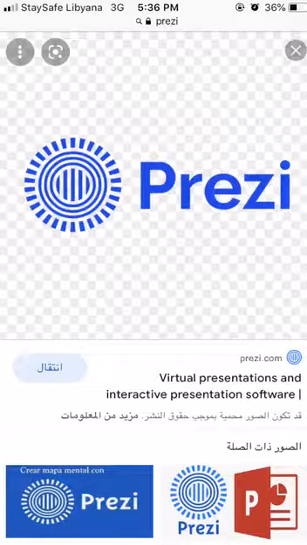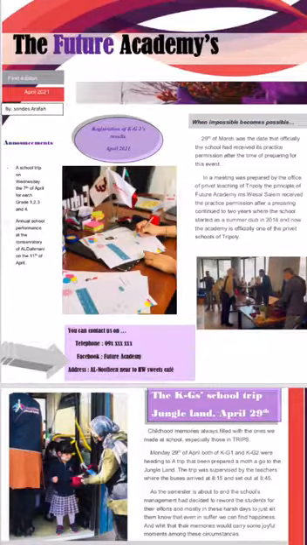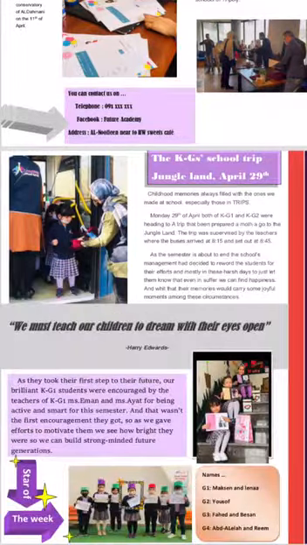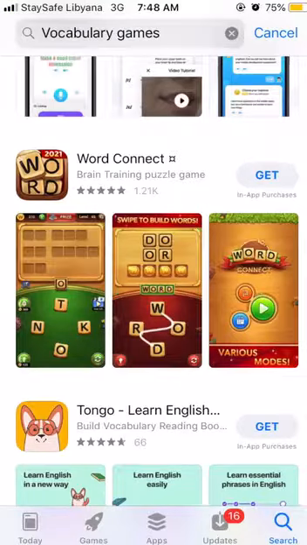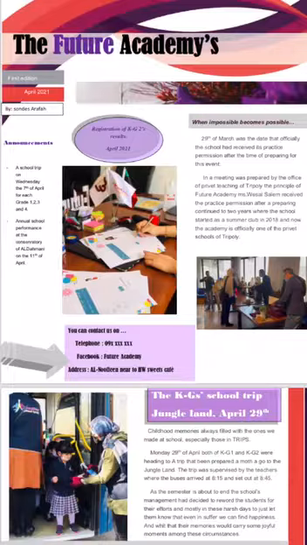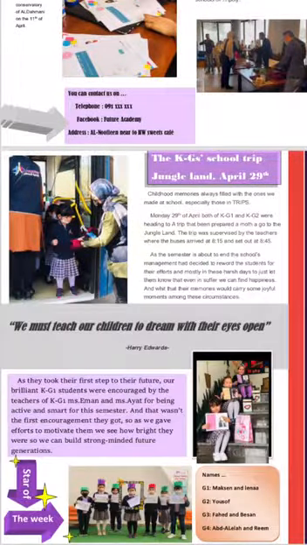Now, after we finished the first three projects, we were asked to prepare another one, which is a 2-page school newsletter, and to make a review video. You can choose to play a game or just to download a vocabulary app. And the game should also be about how to learn vocabulary. So let's start with the 2-page newsletter. A 2-page newsletter is mostly like a weekly newsletter, a newspaper, but it contains only 2 pages, not like the newspaper we're familiar with.